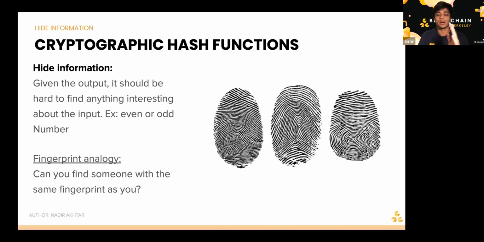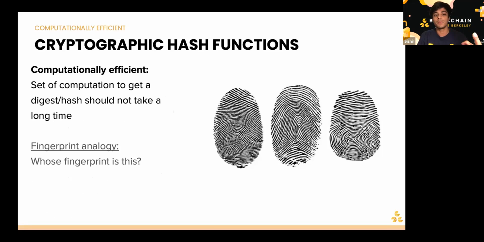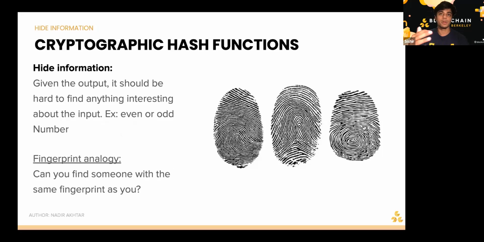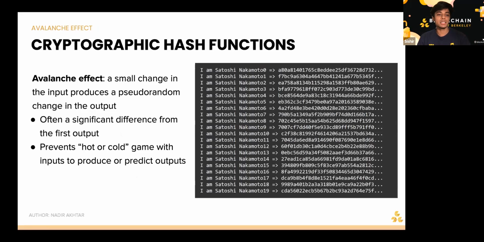So just to recap real quick, the three key properties of cryptographic functions are computation efficiency, meaning the algorithm has to be efficient enough to get the hash immediately. Collision resistance, meaning two outputs can't be the same, not necessarily can't be the same, nothing's immune, but it has to take a hacker or a person an astronomical or significant amount of time just to generate two same outputs. And hiding information, meaning the output should look pretty random compared to the rest of the outputs that have been generated. And this ties along the same idea. The terminology for hiding the information or making sure the output looks random is called the avalanche effect, where basically the output is pretty different.